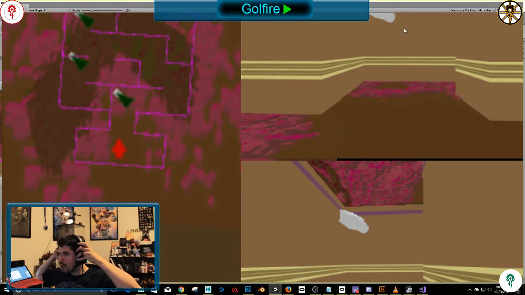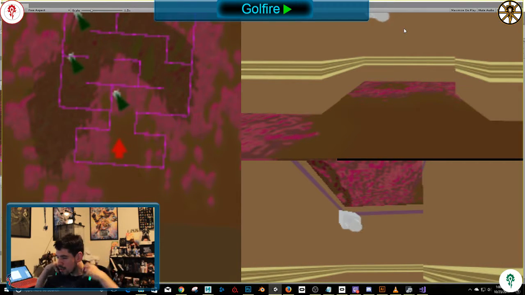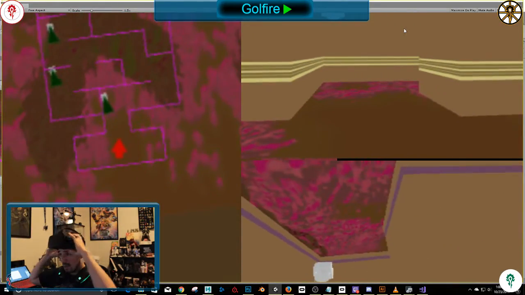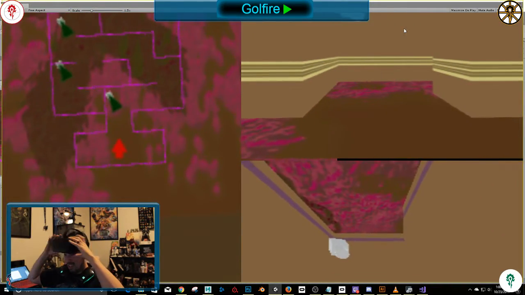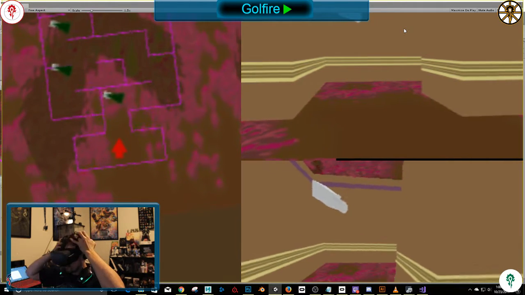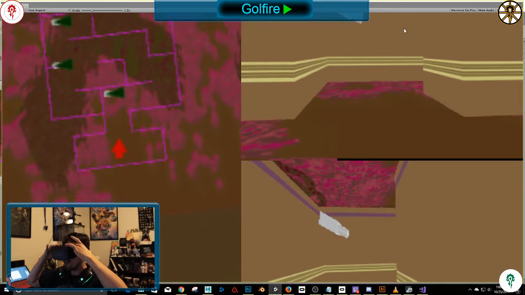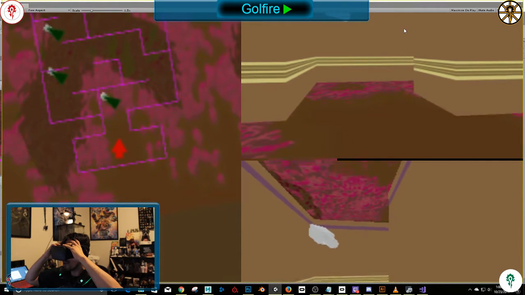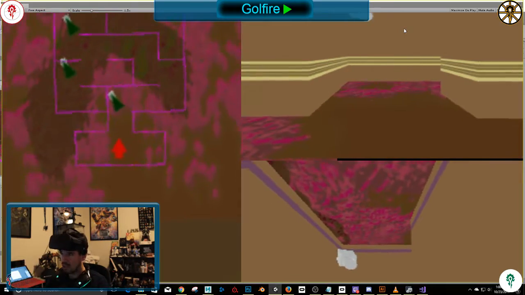Okay. Oh shit, man. Now I don't see anything here because the texture is being sent somewhere else.